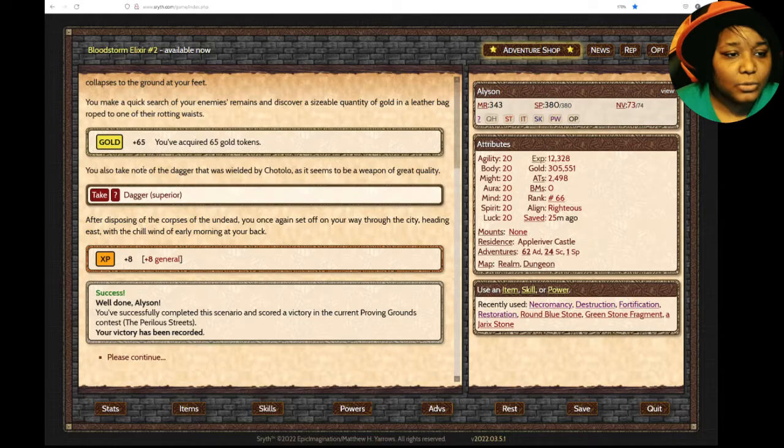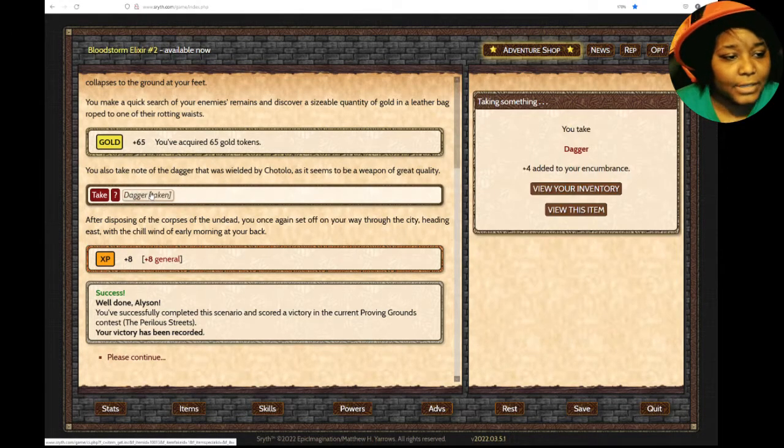You take note of the dagger that is ruled by Chitolo, and it seems to be a weapon of great quality. Yep, hand it over. After disposing of the corpses of the undead, you once again set off on your way through the city, heading east with the chilling wind of the early morning at your back.